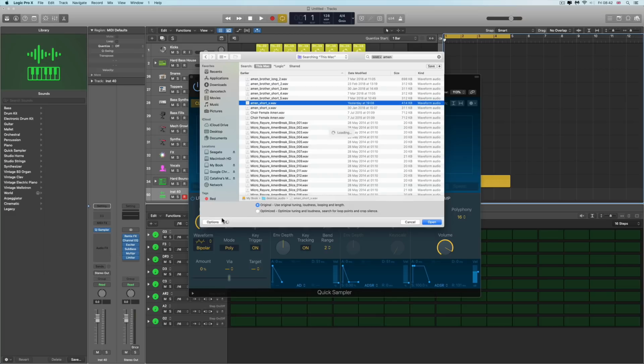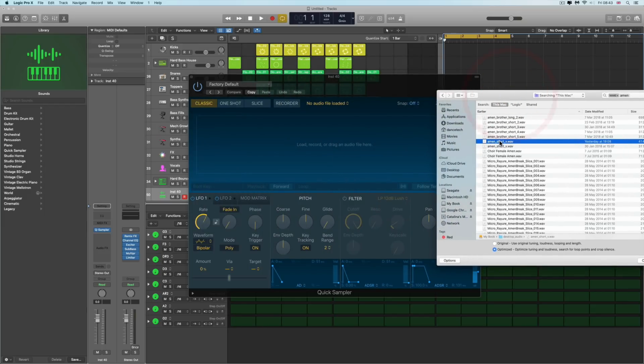Now, I can either select the sample I want to load. I've got the option, if I bring in options here, of importing it with all the original tuning, loudness, looping and length, or it can be optimized on load to optimize tuning, loudness and search for loop points and crop silence, etc. I can choose either of those and hit open and it will be brought into the sampler, or I can just, from this window which pops up when you click on here, or from your general Finder window, you can just drag and drop it in, and then you get the same options when you drag and drop.